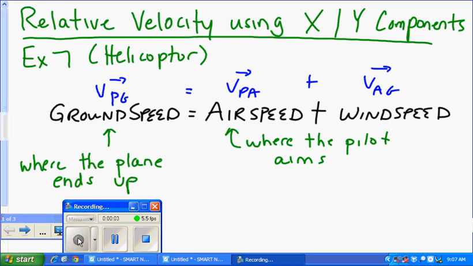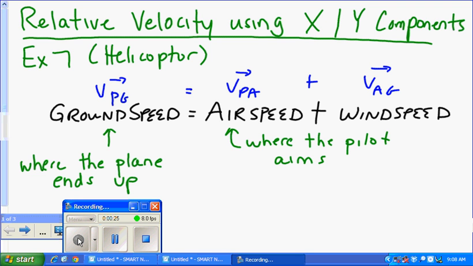Okay, so welcome to today's supplementary example on relative velocity. This example is number 7 in your handout package, and I'm going to do it twice. I'm going to first do it in this example using x and y components, and then in another video we'll do the exact same problem using sines and cosines. Just to give the idea, you can do it either way, whatever works best for you.